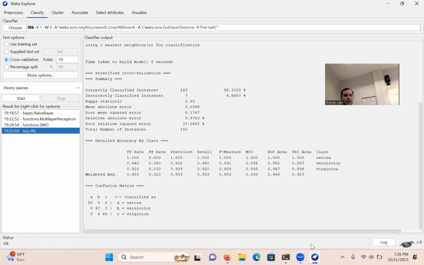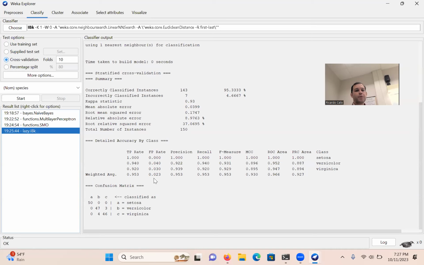Okay, so as I was saying, KNN gave us 95, and these are the misclassifications, 4 and 3 basically. KNN is not a neural network based algorithm. Naive Bayes is not a neural network either. They're just different algorithms. One is probabilistic. KNN is based on the vector space model. But we're not going to have time to cover these. I refer you to Machine Learning Foundations, which is an undergrad level class.